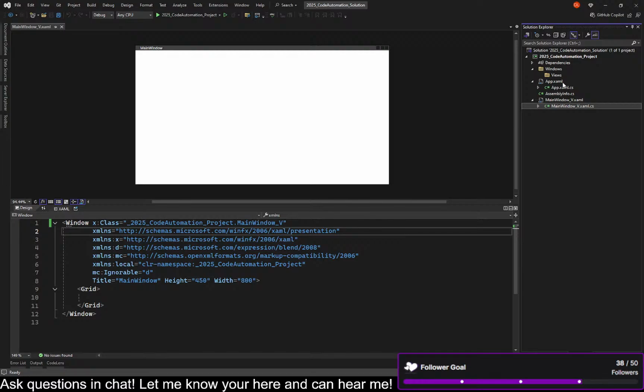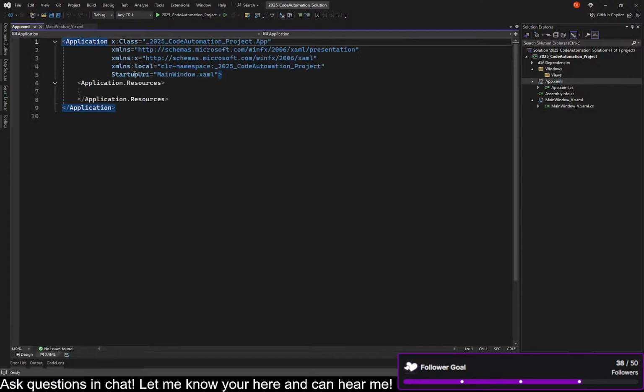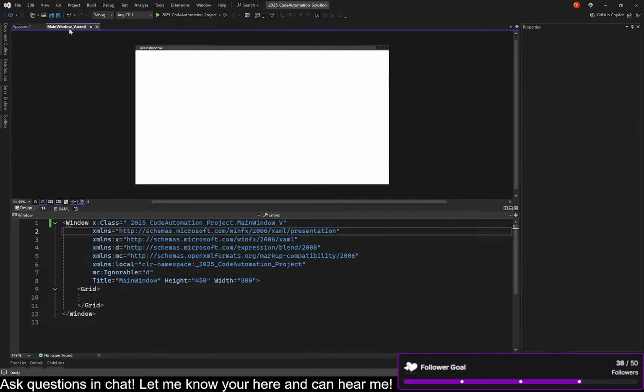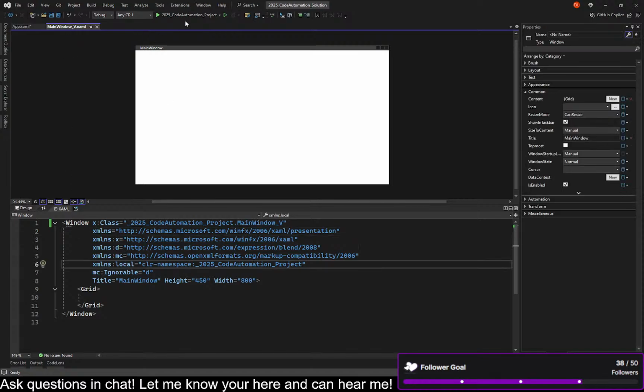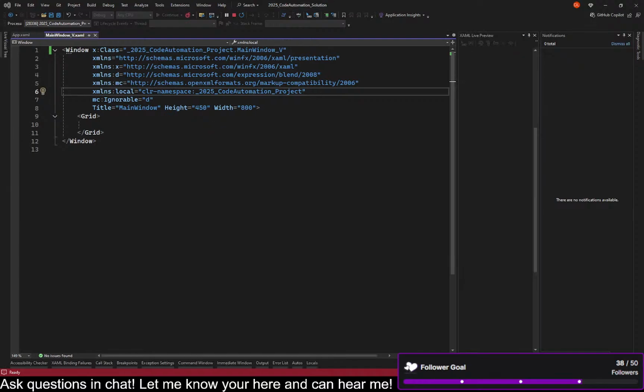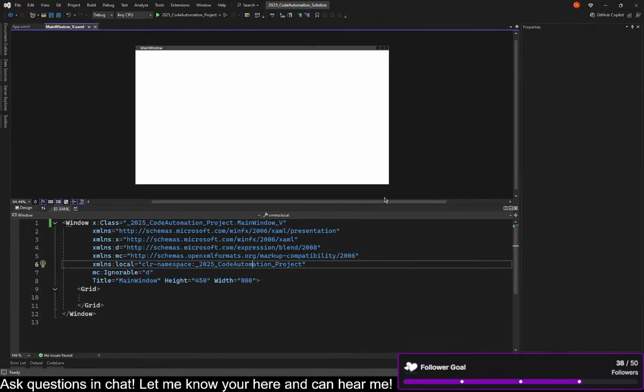Now we have to check on App.xaml because the startup URI is currently saying it's main.xaml, which is not correct anymore. So we're going to go here to properties, and you'll notice it says startup URI, but there's a problem with that. It doesn't exist. But we'll select main window underscore v. Since we moved main window underscore v to a new location, that might not be correct. So we're going to run it, and it's probably going to tell us, hey, no, it doesn't work. Surprisingly, it worked, so that's fine.